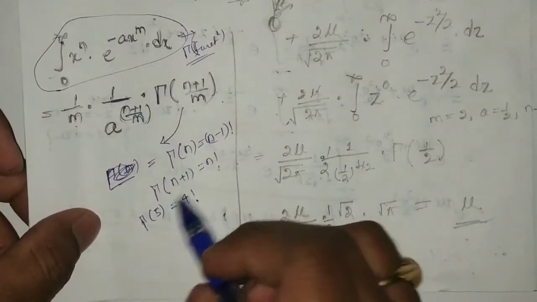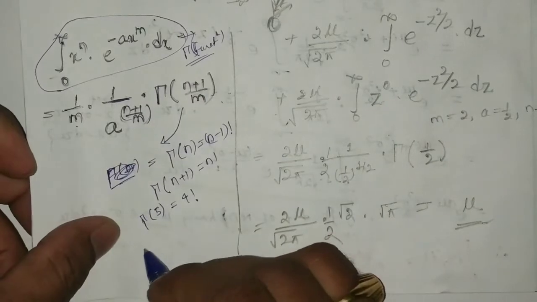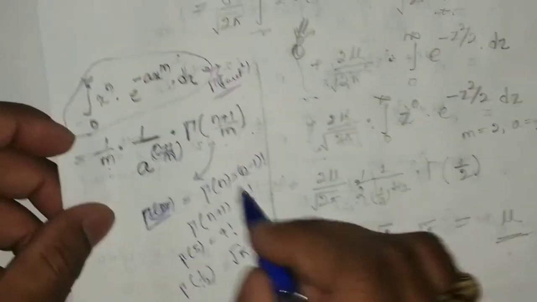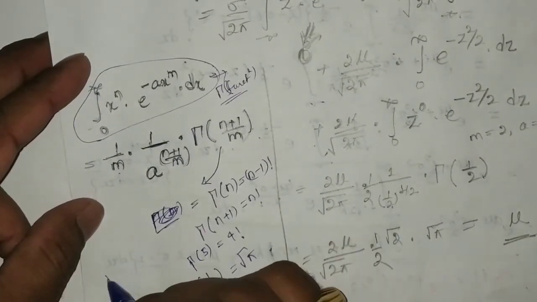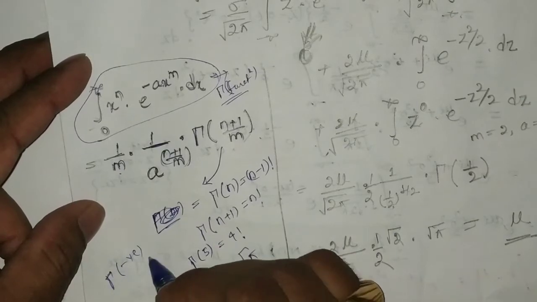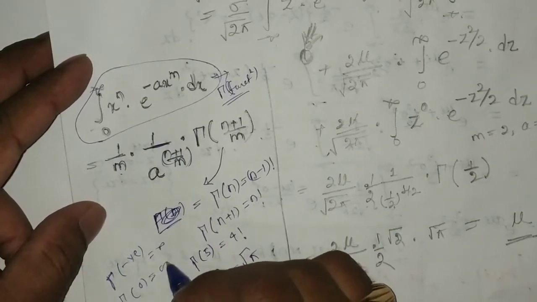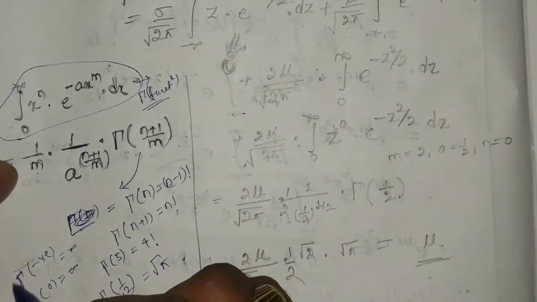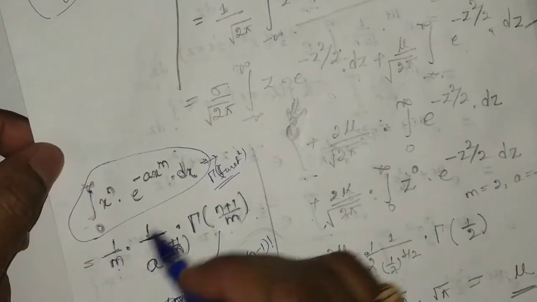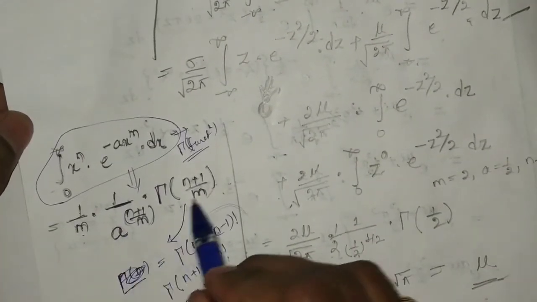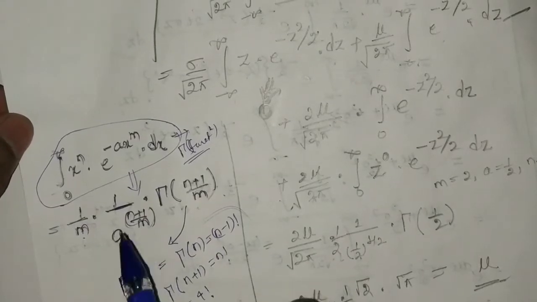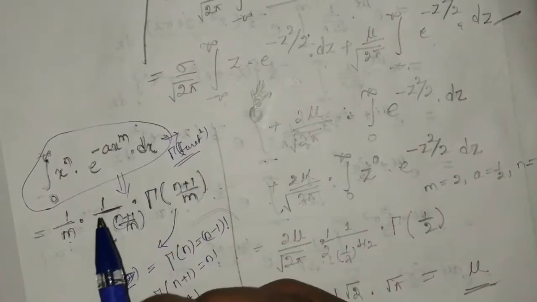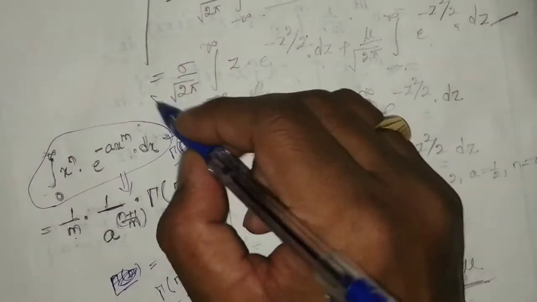Maybe you have studied this somewhere in your mathematics. Gamma of 1 by 2, gamma half, is equal to root pi. So this much you have to remember. And gamma of a negative integer will be infinite, and gamma 0 itself is infinite. So in short I told you about the gamma function, but you have to remember this. In general you have to remember it, it is a very, very important integration. You are going to find it many times in your mathematics for different types of derivations. So you have to remember this one.